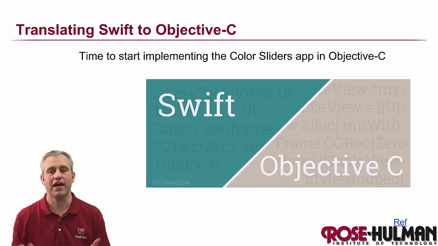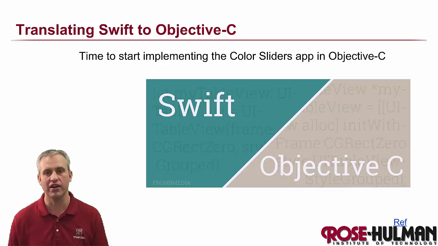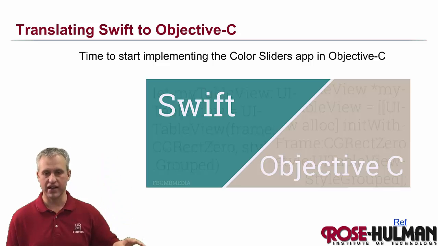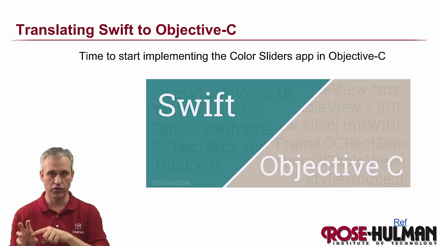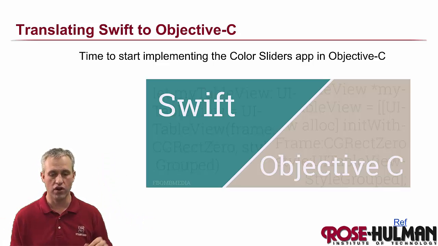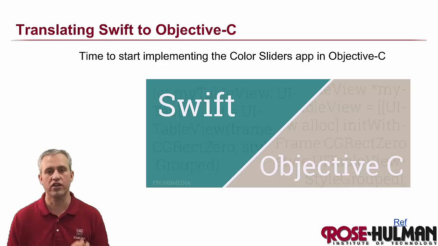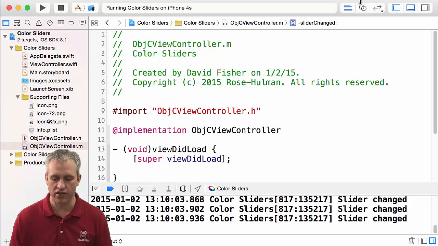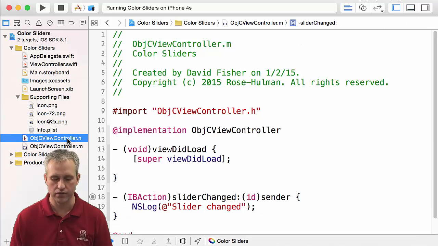All right, welcome back. So the real purpose of this whole unit is to learn about the code Objective-C. The last video, it was busy work, right? I mean, we had to break the connection in the storyboard and make it to the Objective-C view controller. We had to remake all those outlets, but to be honest, that actually was pretty similar to what it was before. We're really interested in the Objective-C language. So let's go ahead and dive back into our project, and let's just kind of start looking around.